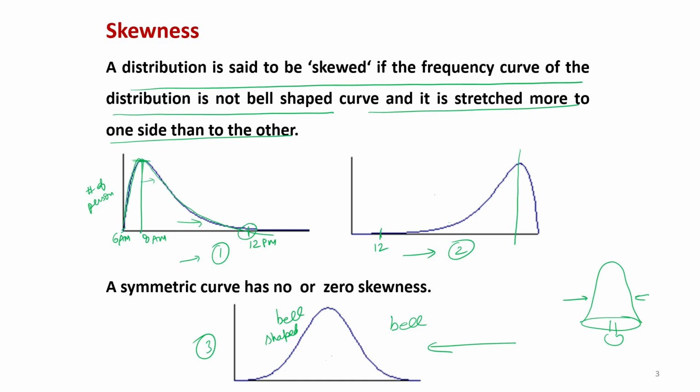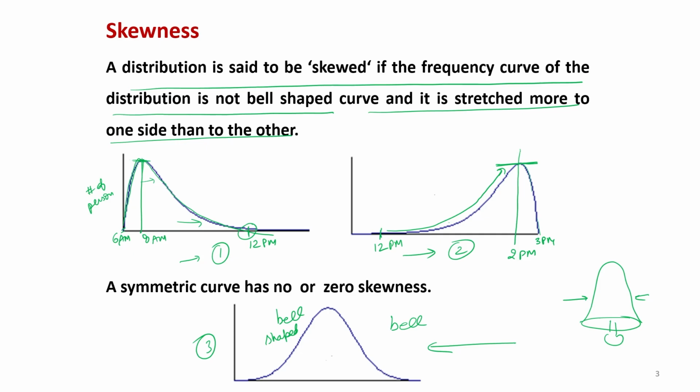If you look at figure number 2, the traffic around 12 p.m. will be very, very less, and suppose the school ends at 2 p.m. Then you will see that gradually people will start coming to the school to pick up their children, or some vehicles will be coming there, and the traffic will increase gradually, and at about 2 p.m. the traffic is going to be maximum. Then suddenly, around 2:30 or 3 o'clock, this traffic will become drastically low.